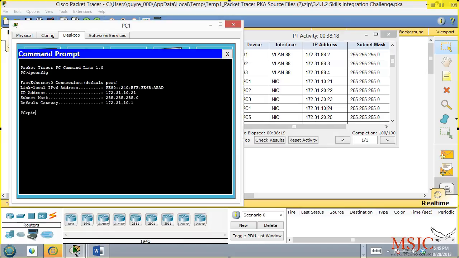Now, let's take a look at my counterpart, 10.24, which is the IP address for PC4. So I'm going to ping, oops, darn it. That was a bad mistake. I'm going to ping 172.31.10.24 and see if I can ping across those VLANs. See if by chance it works. That would be nice if it did. First packet times out due to an ARP request. Let's see if we continue to time out. We're continuing to time out. This is not a good sign.